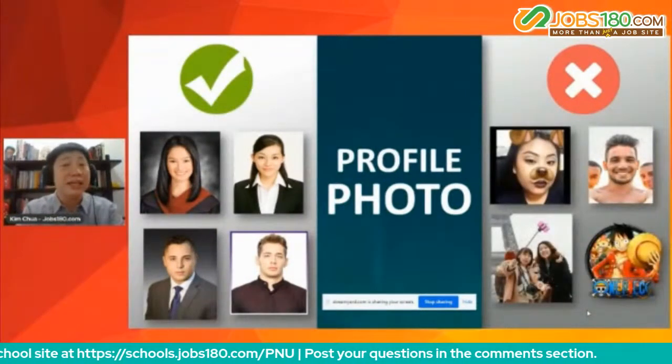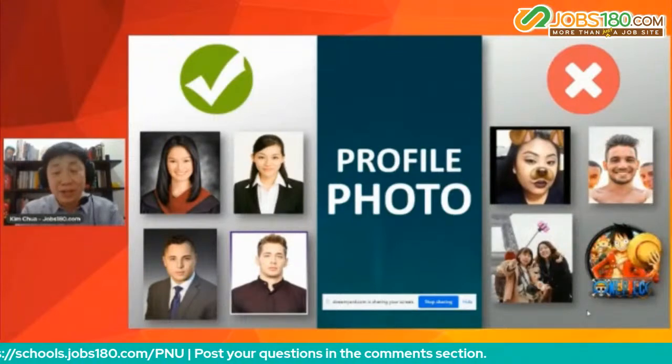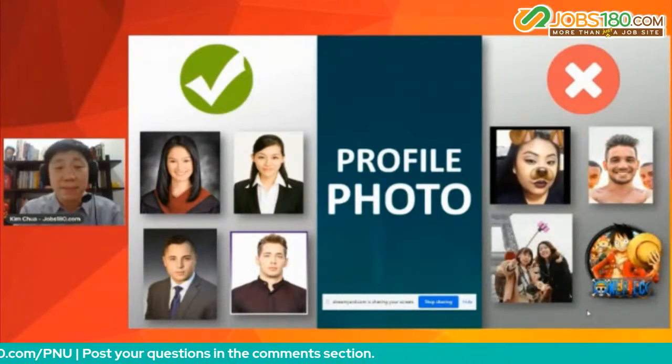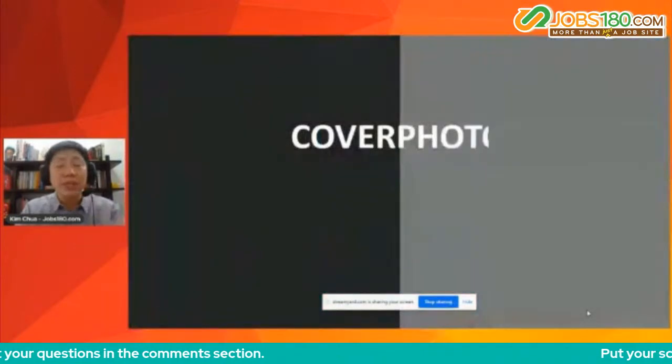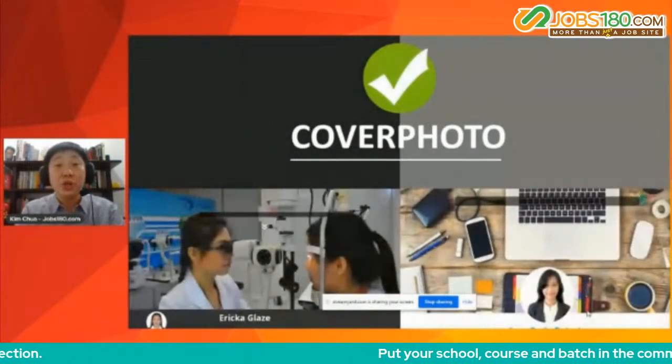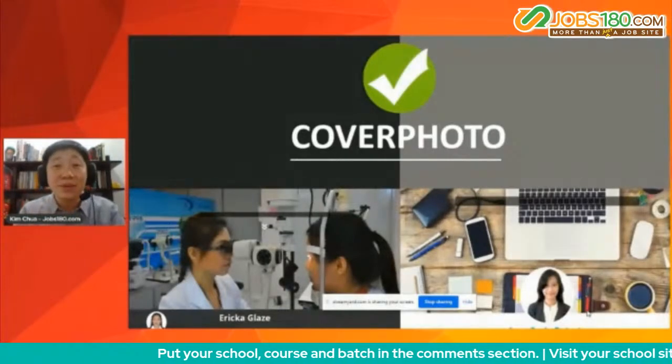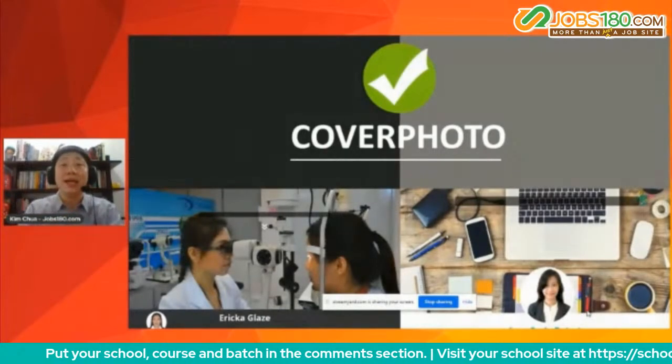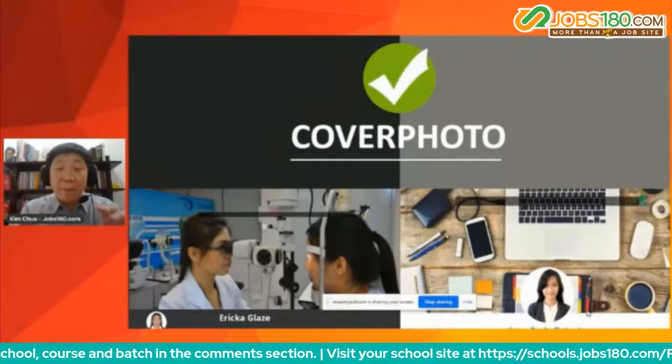Yung mga sample na yan, hindi po maganda yung sample yan. Okay? So, huwag kayo maglagay ng ganun kasi mga sample ng profile picture. Now, another good thing pa that will make you stand out using the resume link is your cover photo. Yes! A picture paints 1,000 words. Yan ang kasabihan na very, very applicable dito.